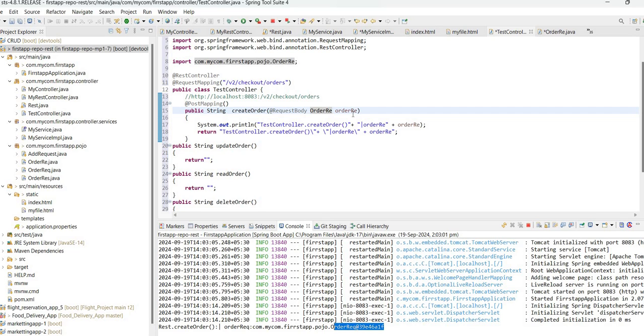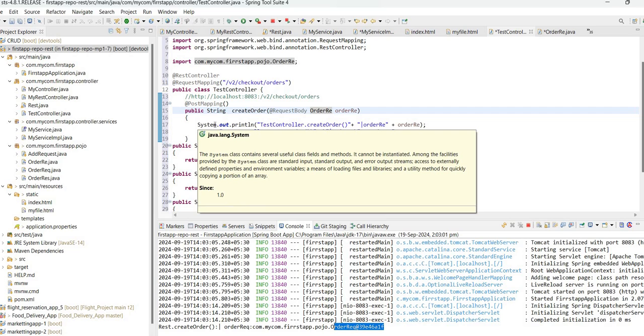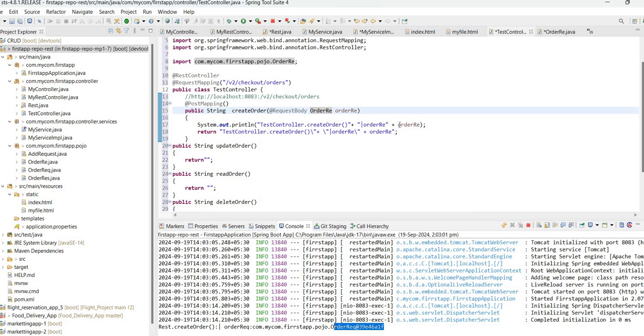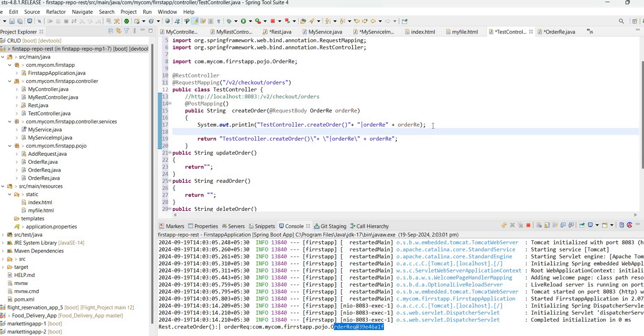Now, we have generated this order request, but in order to use that order request, because it's not in this class, right? In order it's in some Pojo class we have defined. So in order to use that order request, we have to create the object in this method itself. So I will be creating that object here.